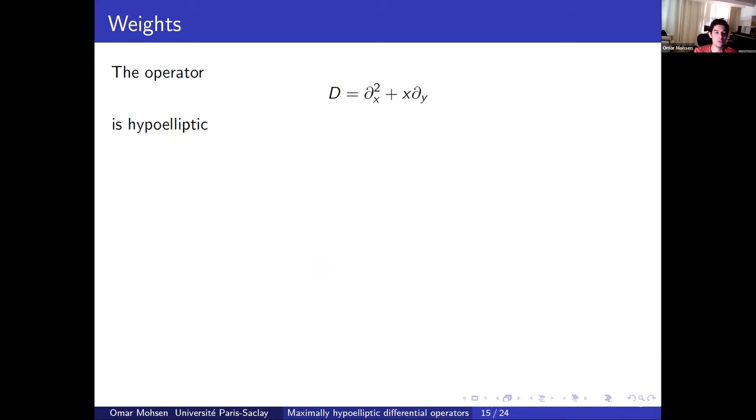So it's also hypoelliptic, and this also follows from Hörmander's work, but we cannot really apply this previous theorem, because if you look at the principal symbol from before, it treats all vector fields equally. And so the principal symbol will either kill the x dy and just give me something not hypoelliptic. And so the solution is simple: you add weights to your vector fields.